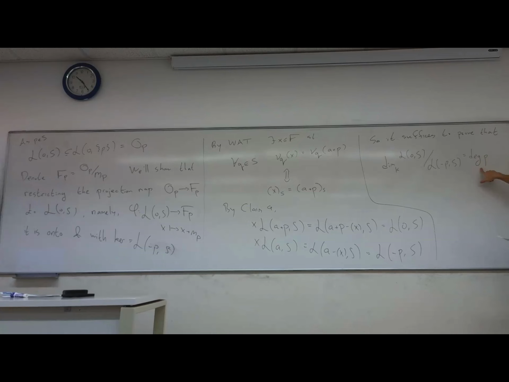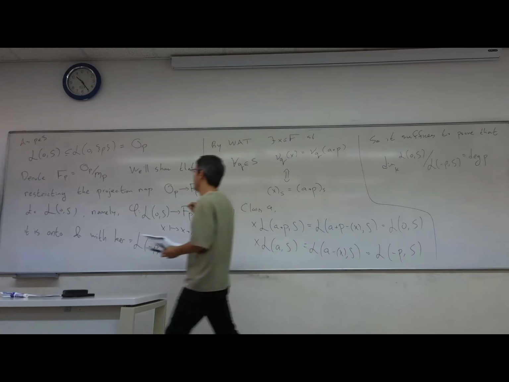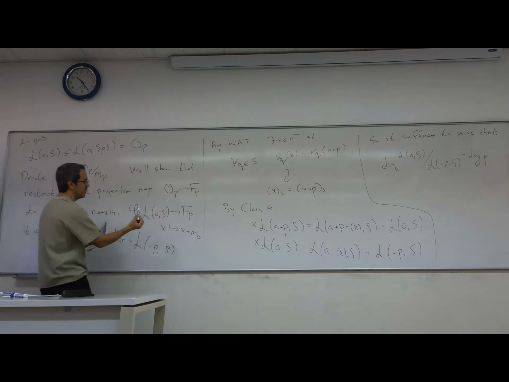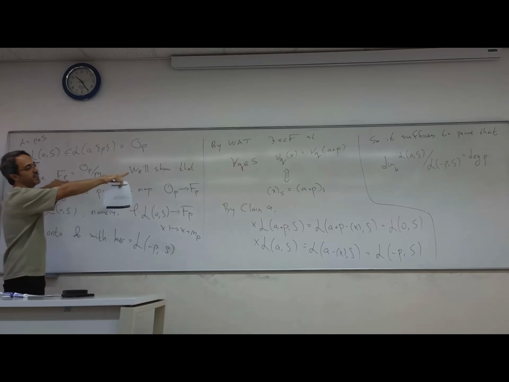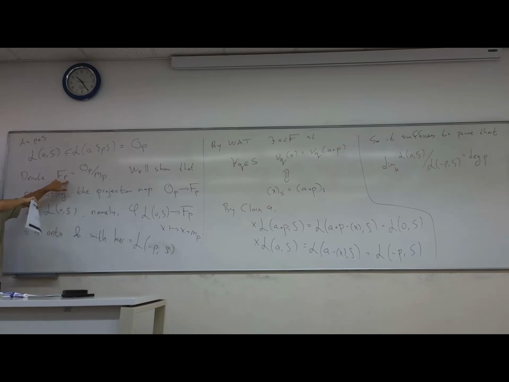So degP, we know what it is. The definition of the degree of P is exactly the degree of the extension of this over K. degP was defined to be, you look at the residue field, it contains K as a subfield, what's the degree of the extension? That was the definition. So if you want to understand degP, you have to go to FP, unless you use some claim that used that before. But if it's the first time you're doing it, you have to look at FP if you're close to the definitions. So that's why I said denote FP, which might have looked weird initially.